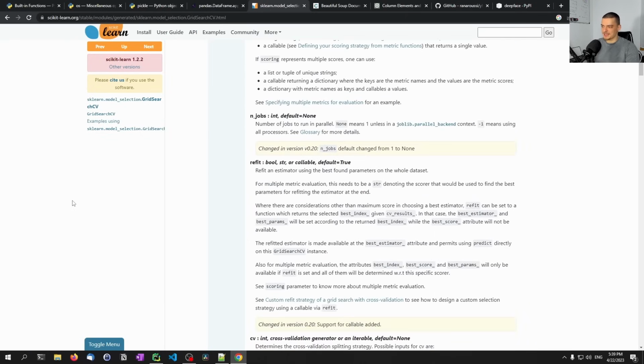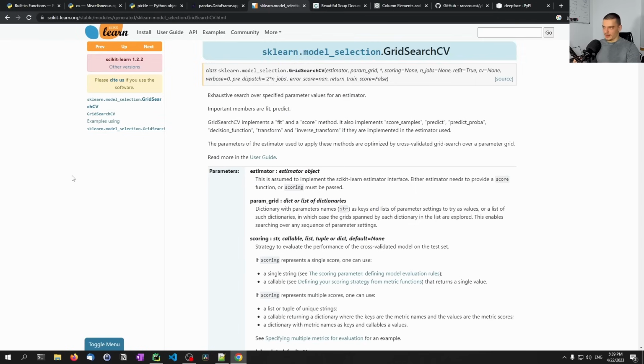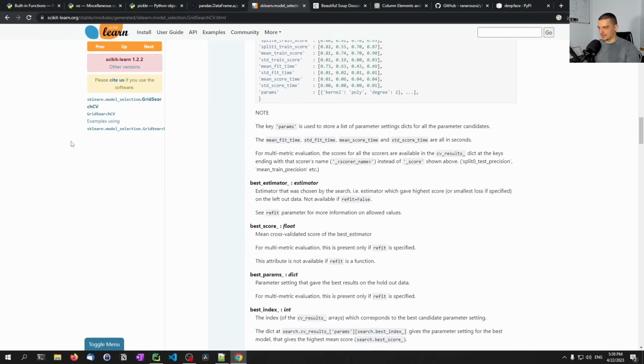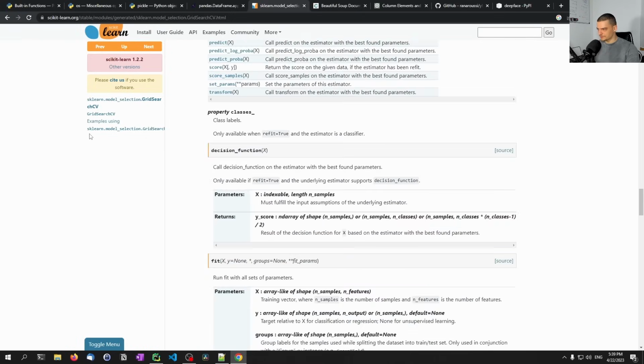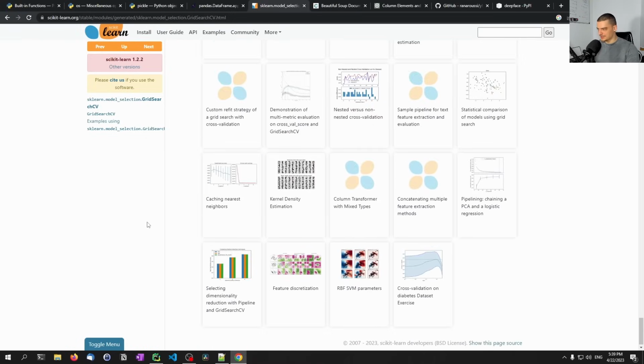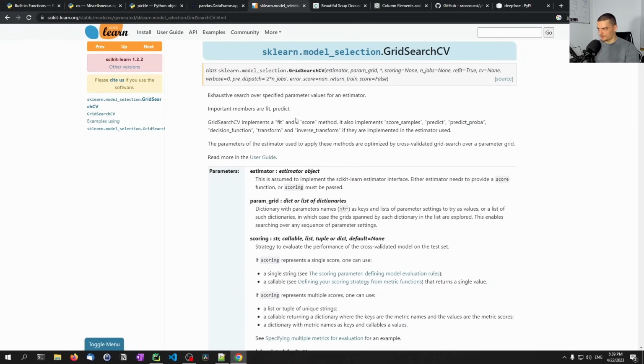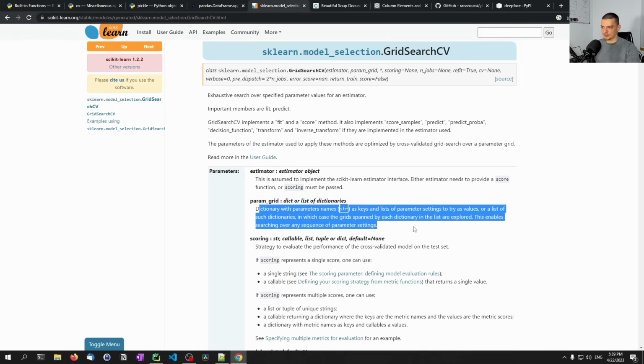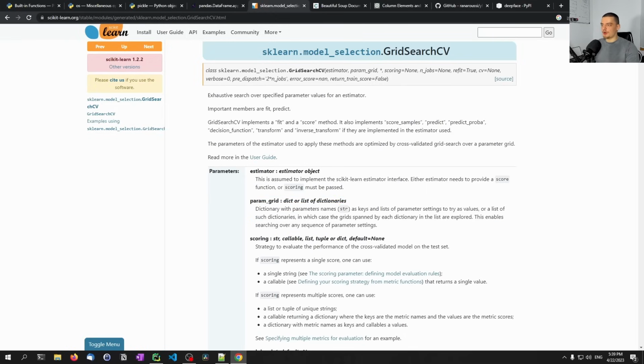Not because I'm inexperienced, but because I always have to remember the order of the parameters and the structure of what I'm passing into it. And I think here are also examples. If they're not examples, there's at least the first parameter or the second parameter actually, parameter grid, and it tells you here it's a dictionary, and it explains how this dictionary has to be structured. So even though I have used grid search CV, I don't know how many times, definitely around 50, 60, 70 times already, if not more, I always have to come back to the documentation to look it up.